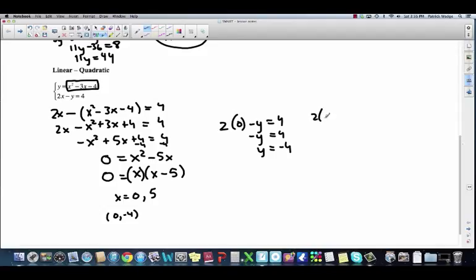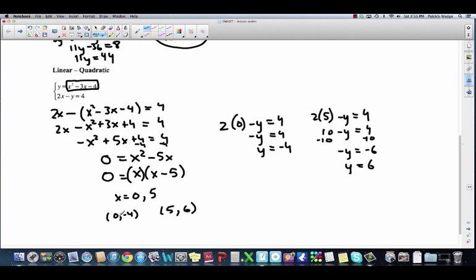All right, now we've got to figure out what happens when I put 5 into that same equation. So I have 2 times 5 this time. Take away y equals 4. So 10 take away y equals 4. Subtract 10 from both sides. Be careful here. A lot of my grade 8s have trouble with solving this type of question. This is a positive 10, so subtract 10 from both sides. You get negative y equals negative 6, so y equals 6. Okay, so when x is 5, the answer is 6.